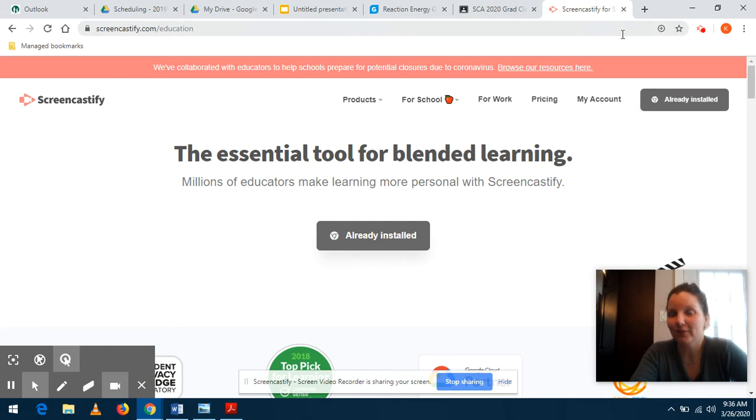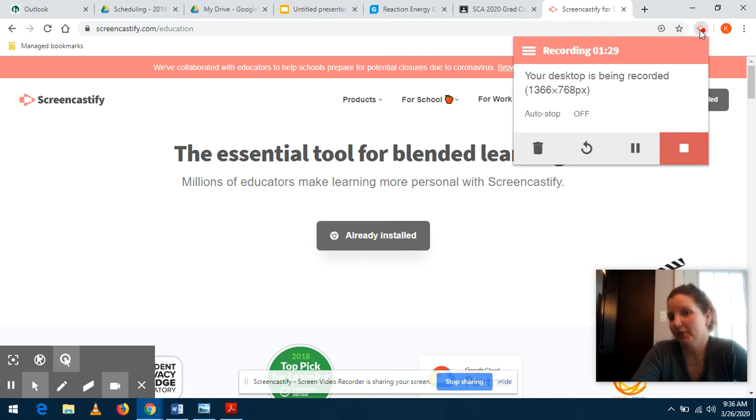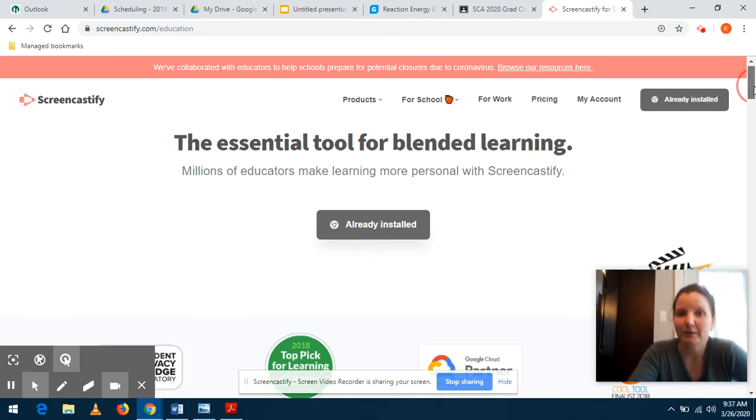At the top of your Chrome browser, forevermore, you're going to see at the top right this sort of arrow, and that's your Screencastify app, we'll say. Now, if I click on it, mine's going to say that I'm currently recording. When you go in to start recording, it's going to say enable your webcam, enable your microphone. So you just click enable, and then it'll ask whether you want to share your entire screen or an application. In my case, I just said, share my entire screen.